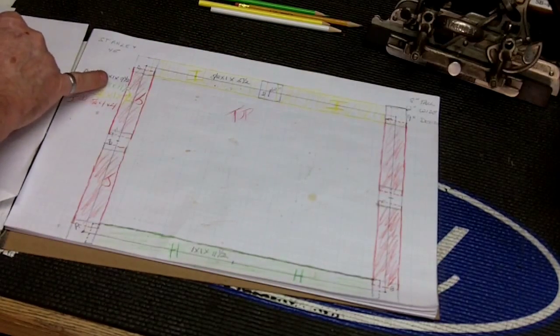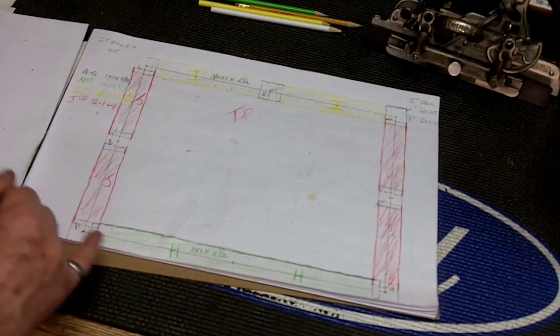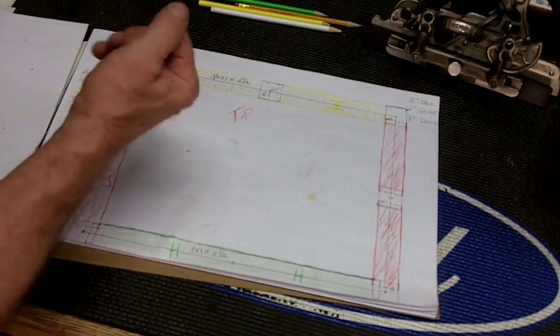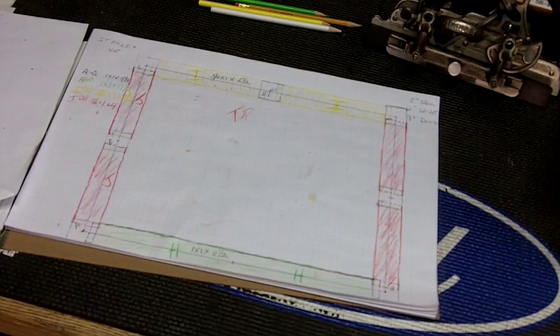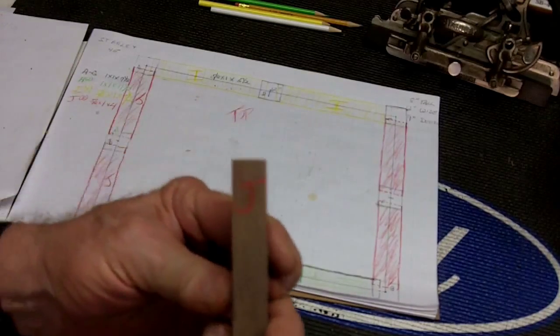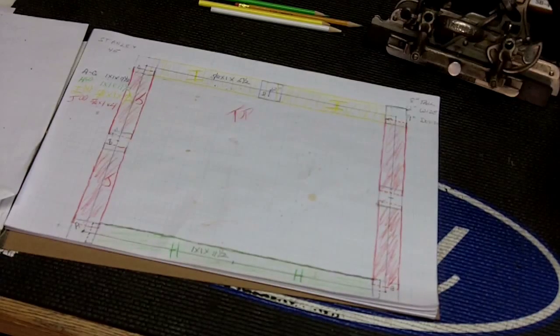They're 1x1x9 1/8. These are the columns, and then H's, I's, and J's. So it just kind of helps if I color code them and use the color. J is red. So I just kind of keep all the pieces. So now I got to start joining these things up.